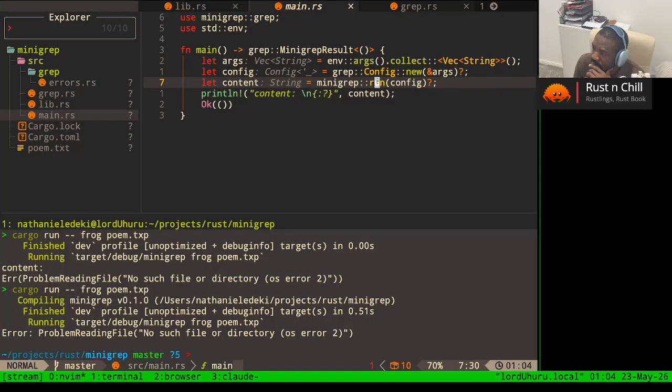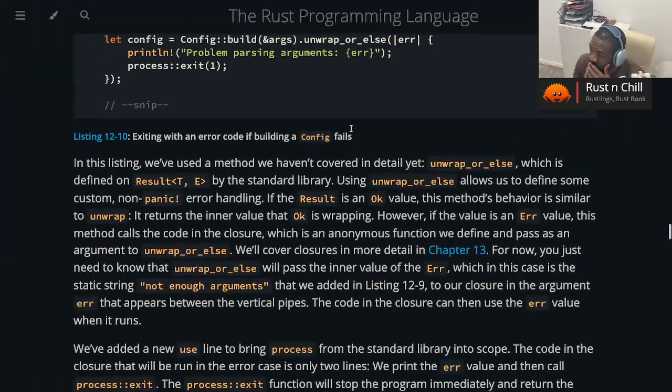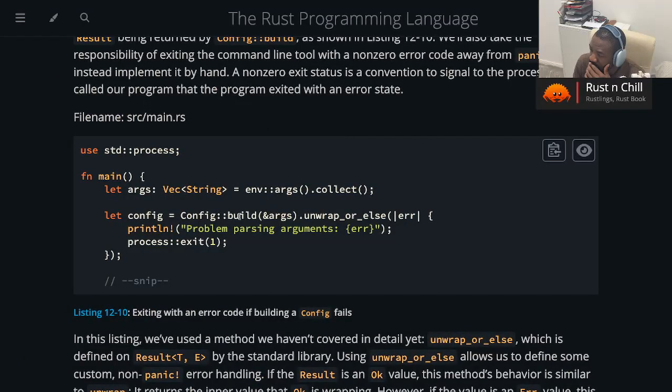Because mini-grep run is also going to return us, okay. So that's this config.